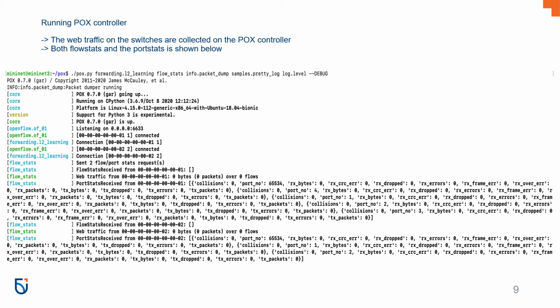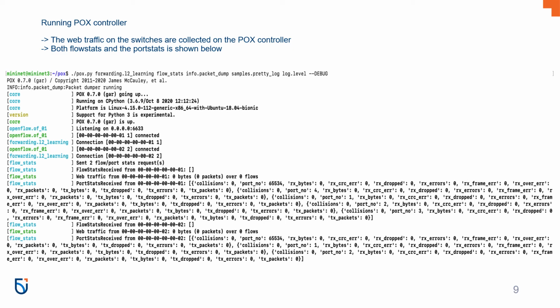The next option is samples.pretty_log. This simple module uses log.color and a custom log format to provide nice functional log output to the console. The next option, log.level: POX uses the Python logging infrastructure. POX's default level is info. To specify debug mode, we are using --debug. In the POX console, see the log shows the controller started and connected to the switches successfully.